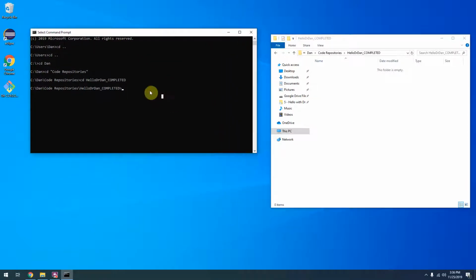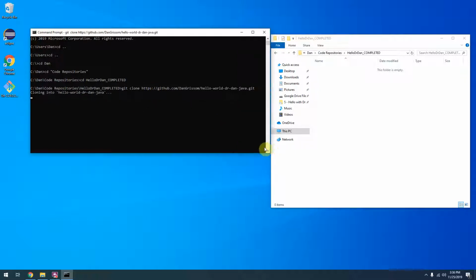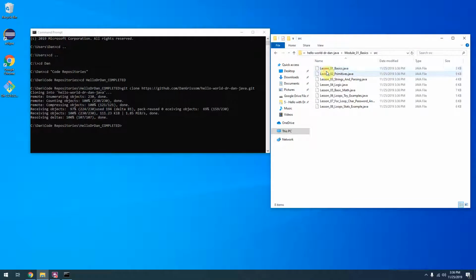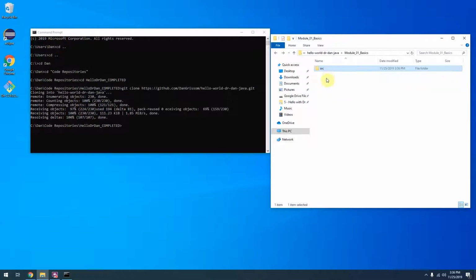I'm going to go ahead and type in git, with an I, G-I-T, clone, space, and then in Windows I could just right click to paste whatever was on my clipboard, and I'm going to hit enter. Okay, the same process should work for you in Mac as well. It just will be in the terminal program. So you can see it automatically downloaded this folder, and inside that folder is all of the different code for this particular course that I'm offering, all these 8 modules of code.